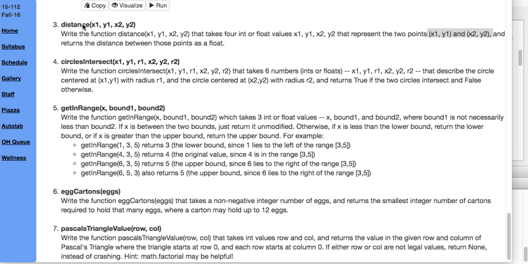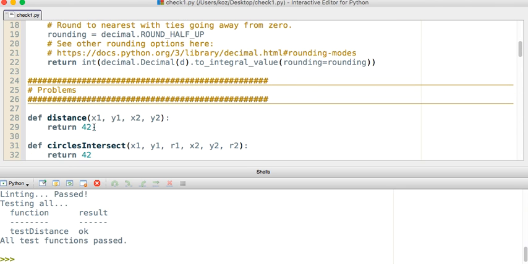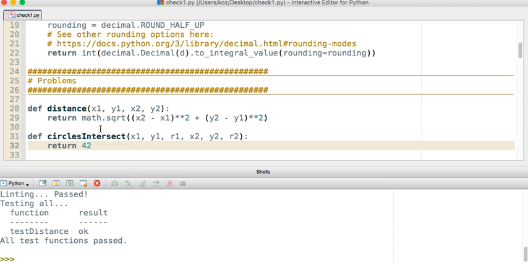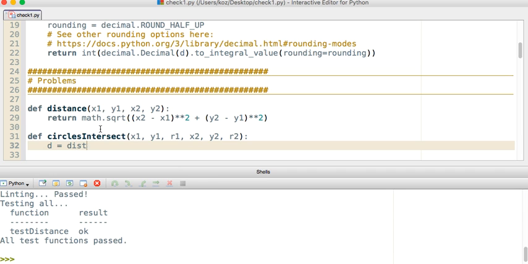Excellent. Well, we also happen to have just written the distance function ourselves, so let's actually use that. If you recall, we wrote distance and it was the square root of x2 minus x1 squared plus y2 minus y1 squared. Great. Now to see if circles intersect, we could say that the distance between the centers is the distance from x1, y1 to x2, y2.